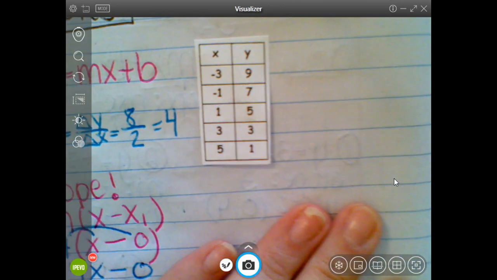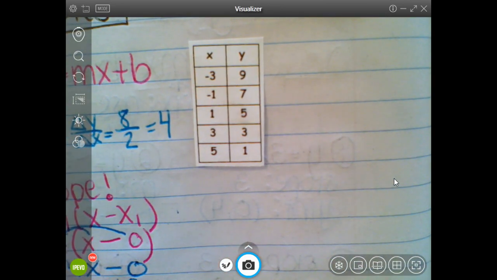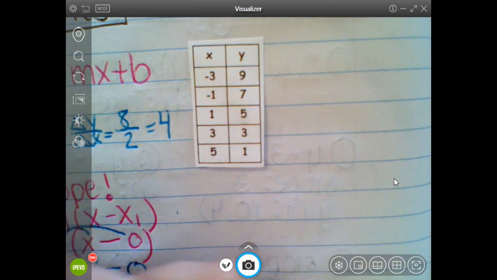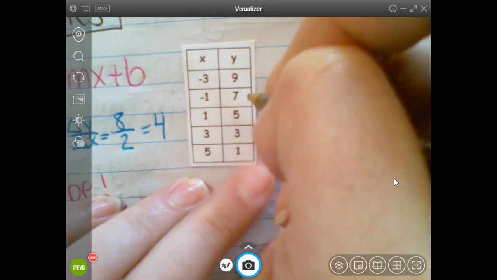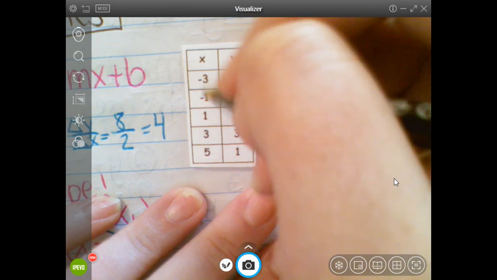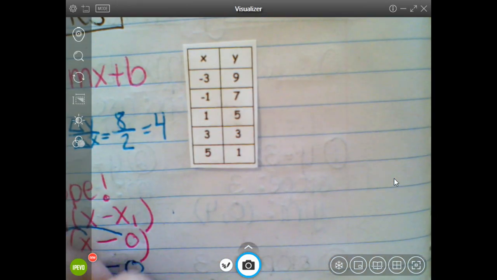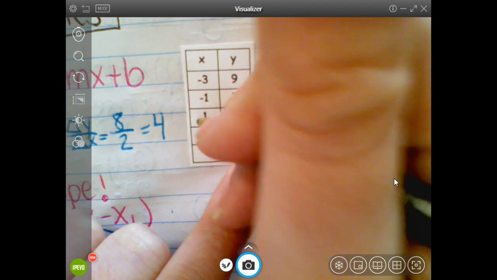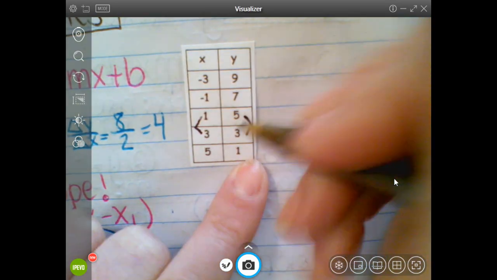So make sure you're pausing to copy down the table so that way you can work through this with me. You should be pausing along the way. So we're going to do the same thing that we did, and we're going to try to find the change in the table. So if I'm thinking, okay, there's some negatives over here, and I don't really feel comfortable with negatives, so I'm going to just jump to here in my table because these are positives, and you can do that. How do I get from 5 to 3?